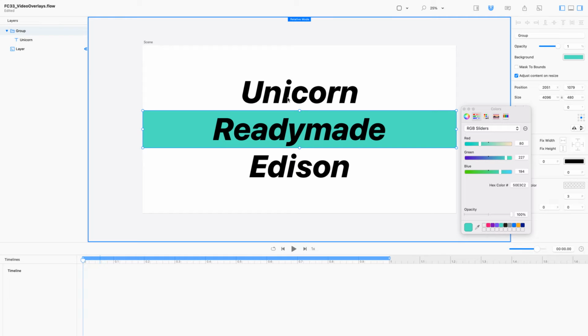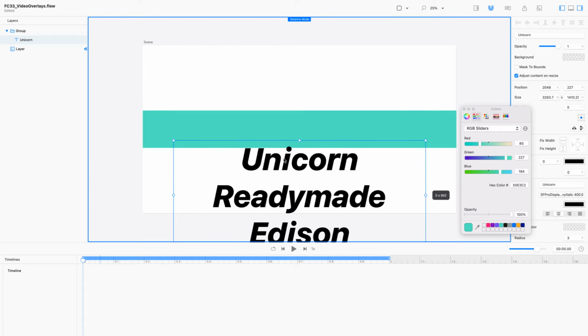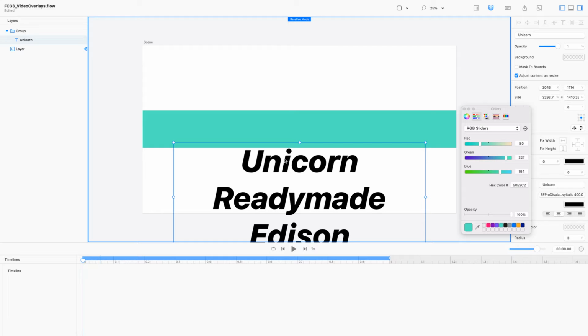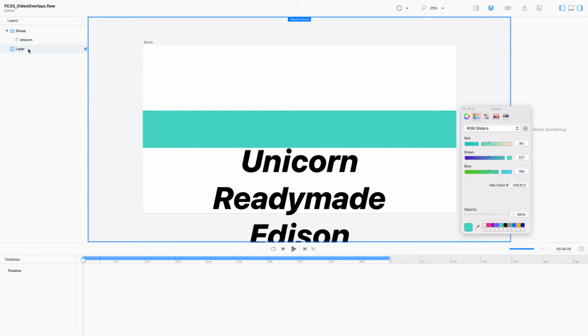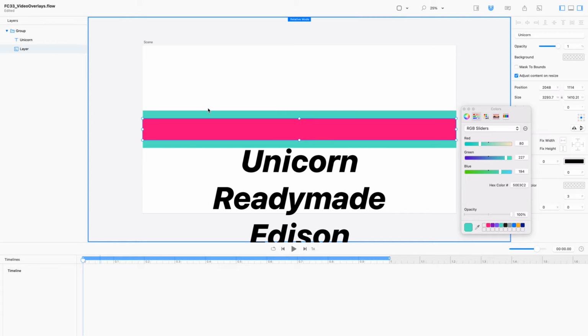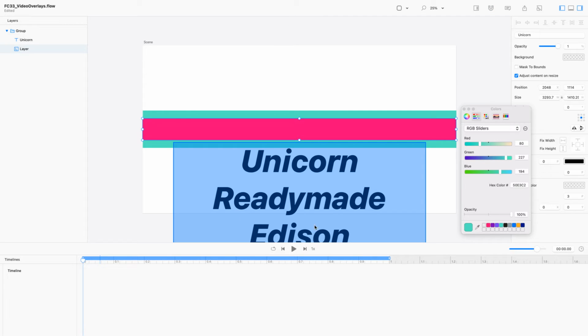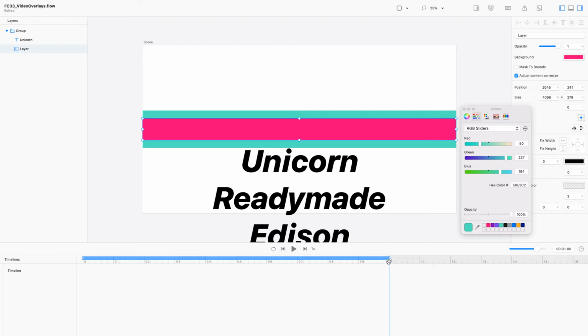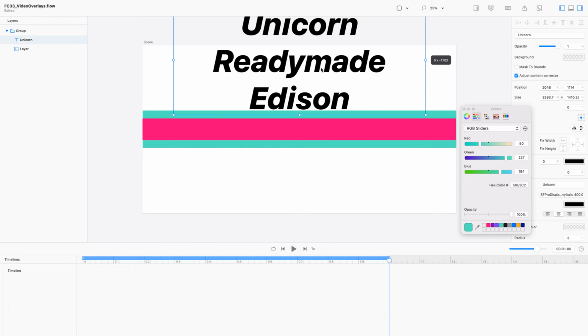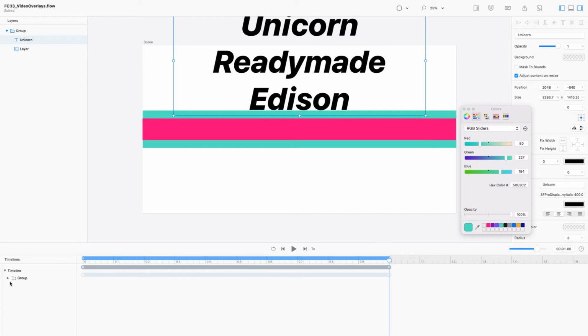Now I'm going to go back. I'm going to say at the beginning of my animation, my words are going to start underneath the group. Okay, so we're underneath the group. We are going to take this layer. Let's just put the layer inside of our group because it doesn't really matter for the moment. We're going to put it inside the group so we can see it over top of the background of the group. And now we're going to start our animations. So let's go Command Option R. I like to do this technique sometimes. It's just like go to the last position and animate to there. So I know that that's going to go to there.